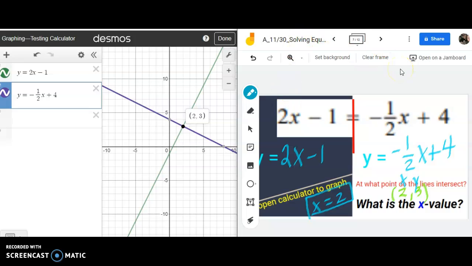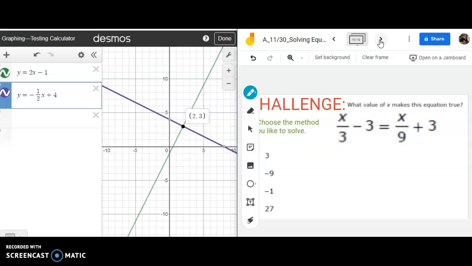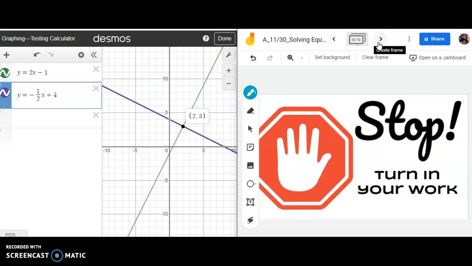Okay, so go ahead and use these examples so that way you can decide which method you like the best. You have 3 problems to work on. Slide 8, 9, and 10. Slide 11 is a challenge slide. You've got the equation already. There's an x here, and you've got some answer choices to see what x is equal to. Once you are done with the rest of the remaining slides, you can stop and go turn this in. If you have any questions, let me know.